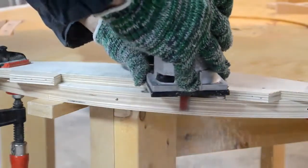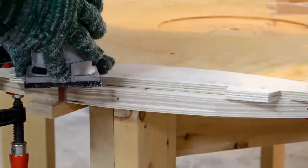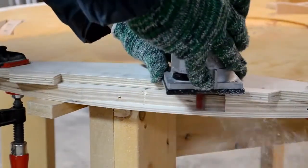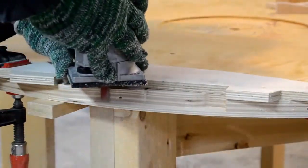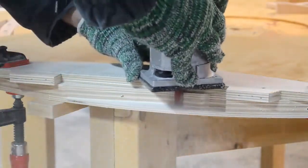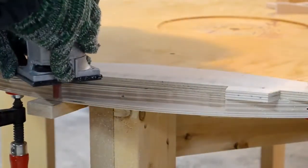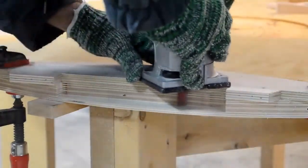The big ring that we made in videos number 1 and 2 needs to go up and down by about an inch. So what we're doing here is routing a shelf into the extension we put on the support level, and then on that shelf we're going to glue a ramp. I'd originally thought about routing the ramp directly into the support level, also for the ramps further into the table, but what happens there is that you have to mount the router on an angle, and the bit has to extend down quite far in order to reach, so this just seems simpler and more practical.